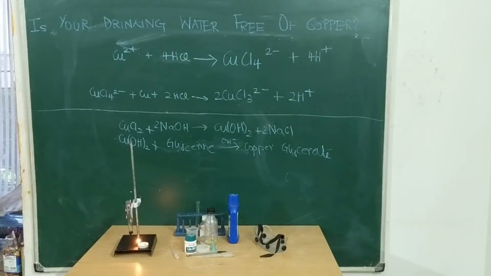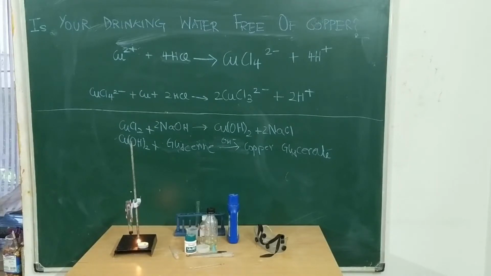Hello, today we will be synthesizing cuprous chloride as a way to test for copper 2 plus ions. Copper is good in small quantities, however it can cause a lot of health issues when it is found beyond prescribed quantities. The government of Western Australia states that prolonged exposure to copper can cause nausea, headaches, liver damage and even death. The Indian standard for copper is 0.05 milligrams per liter of drinking water. The presence of copper will provide a positive result in the following test.